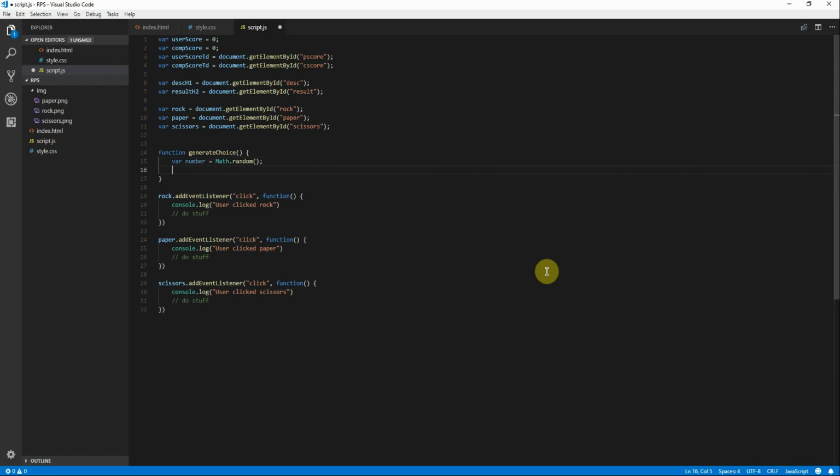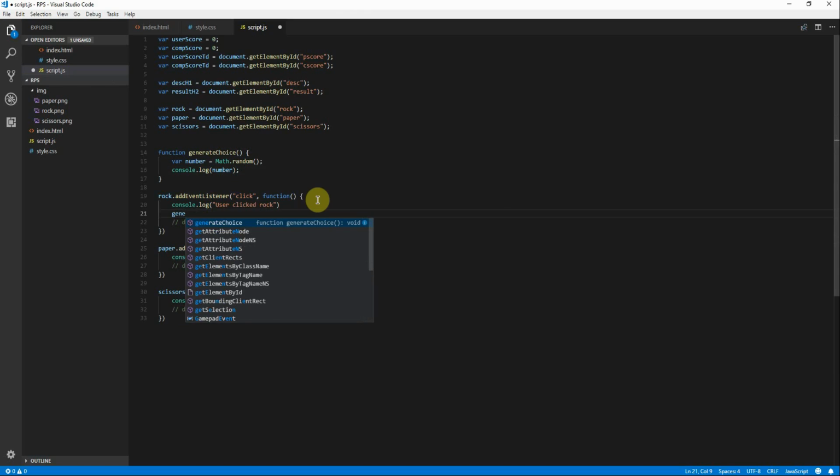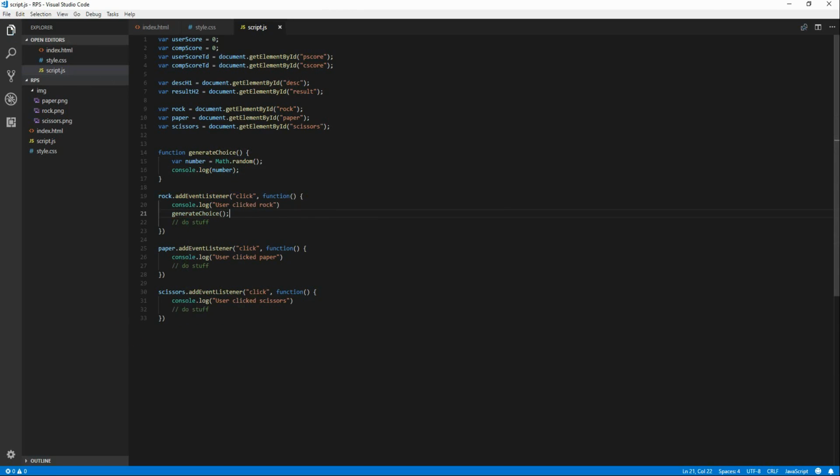So let's try to print that for you to see. We're going to call this function when the user clicks rock, for example.